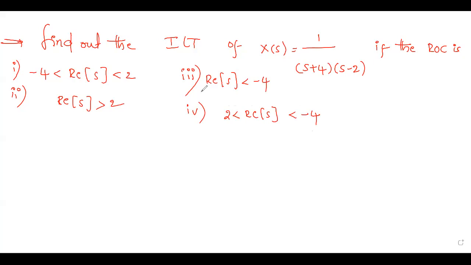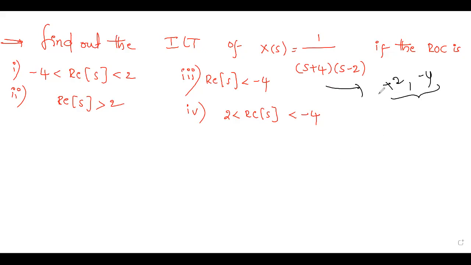See here, sometimes the question may be like, find the inverse Laplace transform of X(s) equal to, for all possible cases, and these kind of ROCs may not be given in the problem. For all the possible cases, first analyze how many poles there are for the given function. How many poles? Plus 2, minus 4, isn't it? These two are the poles. ROCs will be based on these poles only.